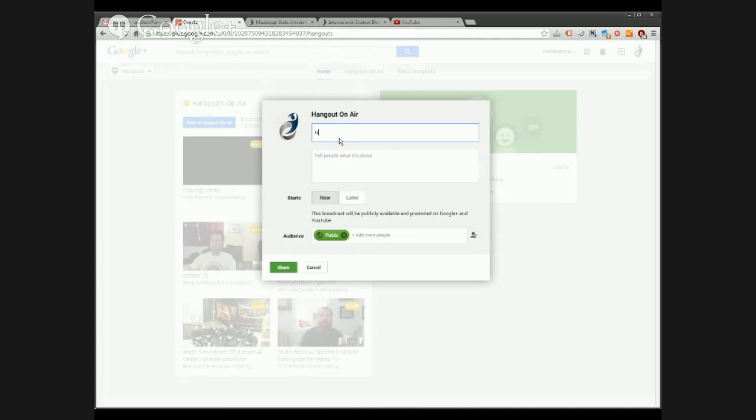Whenever you give it a name, you'll want to make sure that you do a few things. You want to make sure that it's a simple name, first of all. You want to make sure that it's very descriptive. It's fun to make it clever, but if they don't really know what it's about, it's going to be a little bit more difficult to get them to actually want to attend. And then third, you want to make it searchable.